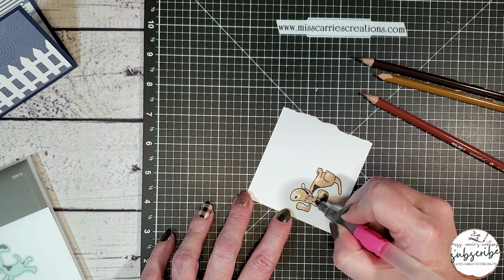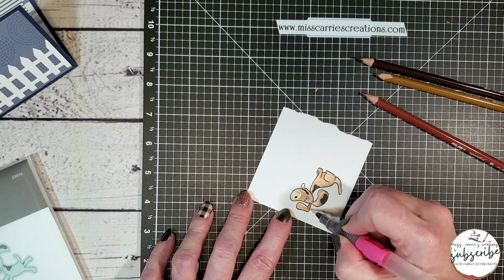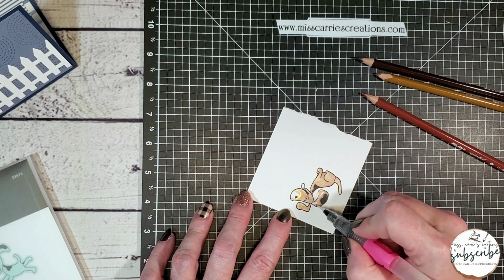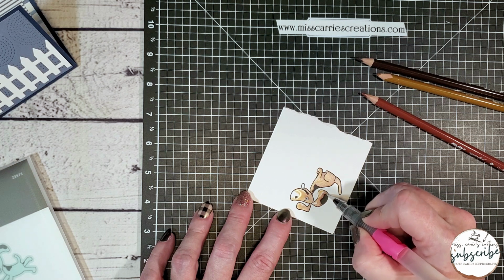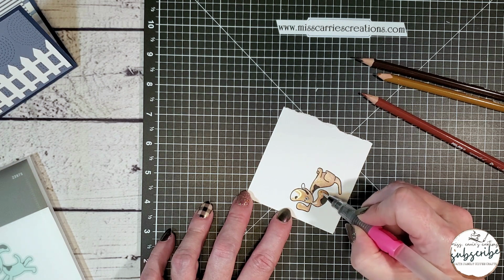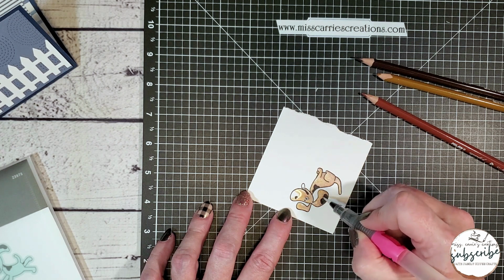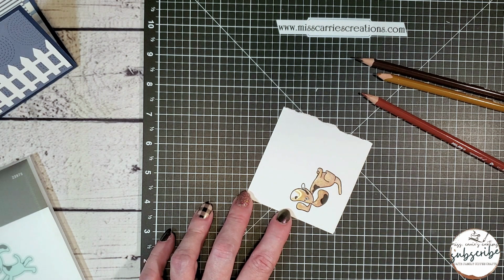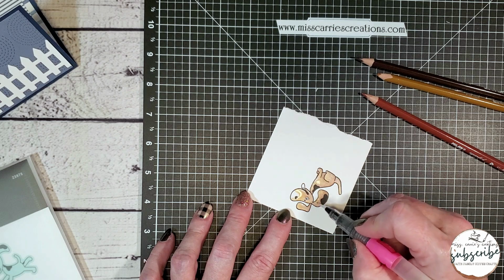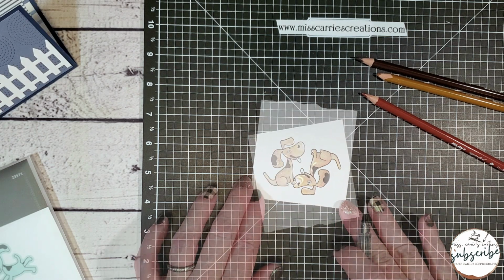I did stamp this image on some plain white cardstock, and as I was blending all of the colors together, I realized I probably should have used watercolor cardstock instead, because the white cardstock was kind of starting to ball up as I blended all of these colors together. So I would suggest that you choose watercolor cardstock when you're using your watercolor pencils instead of the white cardstock.